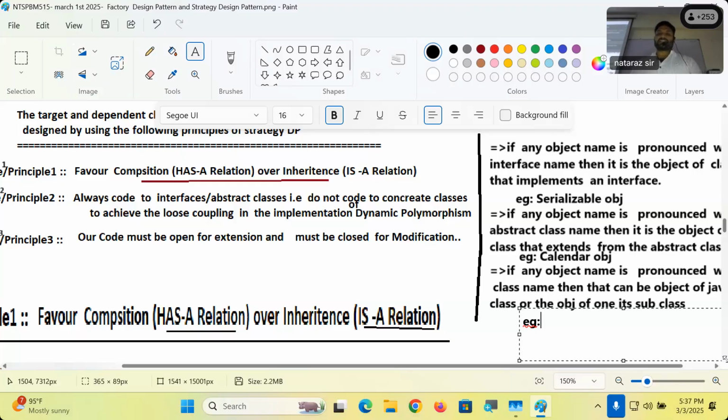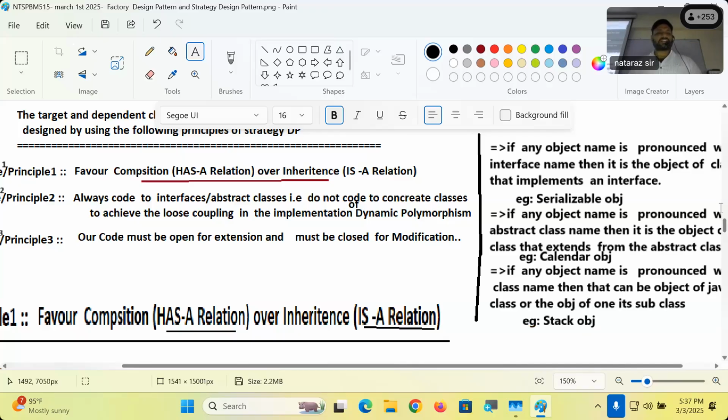Stack extends from vector. Can I say stack object? Yeah, stack object, but it can be an object of the stack class or an object of the vector class. Okay, let it be, guys.